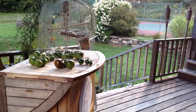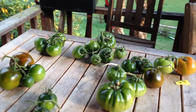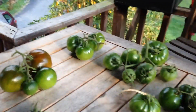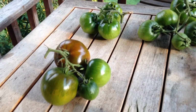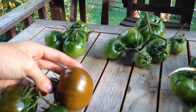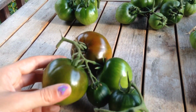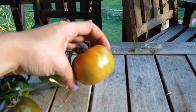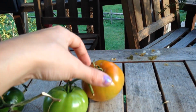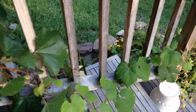So I thought I would do a quick garden update. These are some tomatoes I've picked perhaps 2 or 3 weeks ago, and I left them out in the sun, and some of them are starting to ripen up. This is the variety that my mother likes, the darker kind. And I don't think they get much lighter than that, whereas this is some sort of young beefsteak variety. Anyway, there's a lot to cover, so hopefully I can fit all of it into one video.